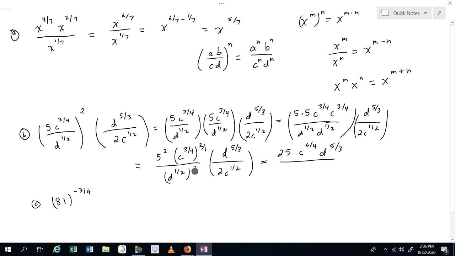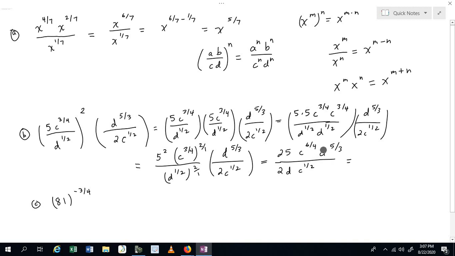And then down here, you multiply exponents again. And again, this is 2 over 1. So you get 2 over 2 when you multiply these exponents, which is just 1. So d to the first power. And then I'm going to move the 2 in front. The order doesn't matter. And then times c to the 1/2 power.